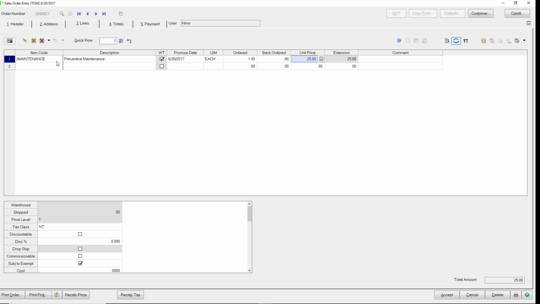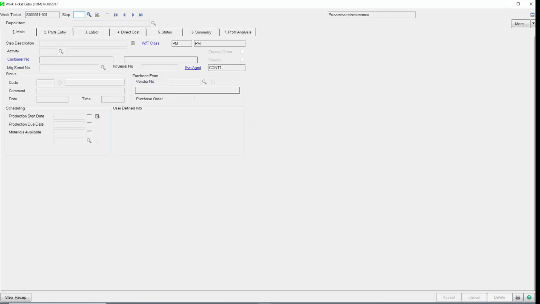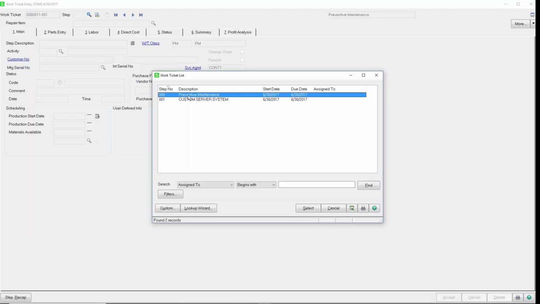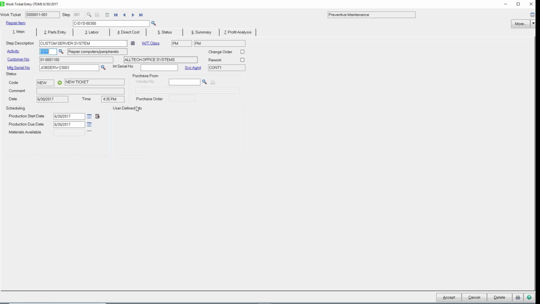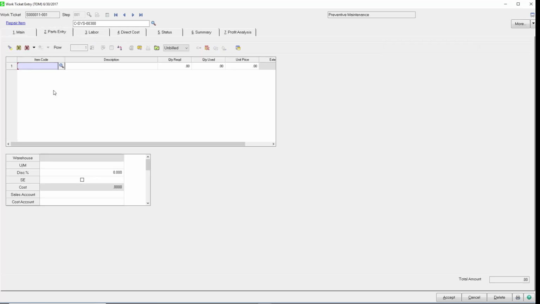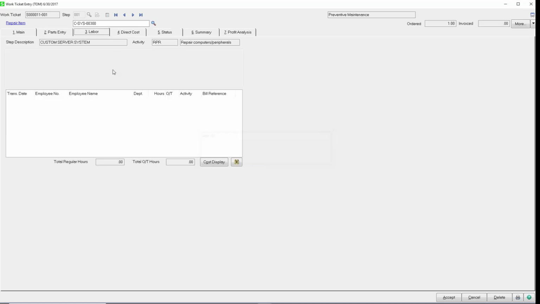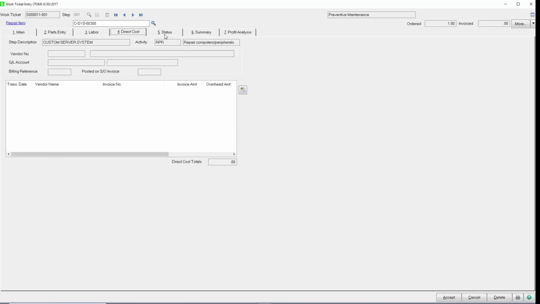The item code comes from the work ticket class. So if we go to work ticket class maintenance in Sage 100C manufacturing, we would see the default item code is /maintenance. Let's go ahead and drill into this work ticket. And remember, this work ticket came from a template. So this work ticket has the header step, as they all do, just defining what's going on. And then it has an actual step that we would post to. And this step has some information, but as you can see in this case, there are no default or required parts. We obviously haven't posted anything, so there's no labor or anything else.